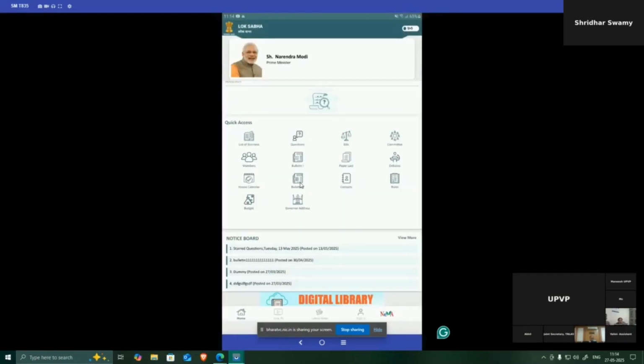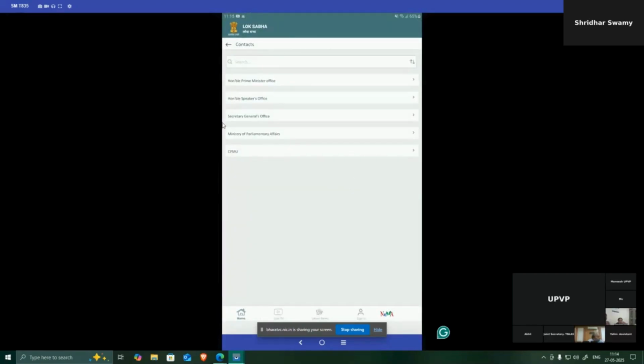Then in the same way, if he needs to see the bulletin part two, he can click the bulletin part two submenu. He can also filter the bulletin part two in your mobile application. In the same way, all the contact directories which have been created by your Vidhan Sabha users will be shown in the contact directory list in your mobile application, where you can also filter the contact directory category wise, like Honorable Prime Minister Office, Honorable Speaker Office, Secretary Office, Ministry of Parliamentary Affairs, CPMU.